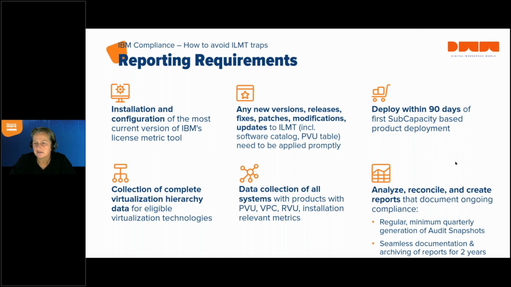Once this is all in place, you need to analyze, reconcile, and create all the reports to make sure that you meet the compliance standards. So what does that mean? There is the requirement that you generate audit snapshots at least once a quarter, and that you provide a seamless documentation of all these audit snapshots and archive them for 2 years. In case of an audit, IBM has the right to take a look into this data for the last 2 years.